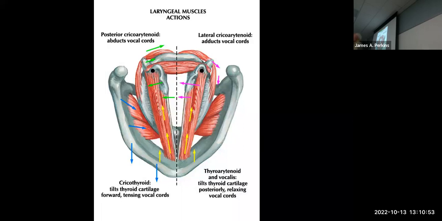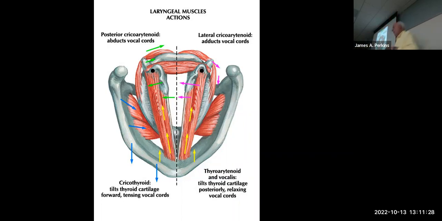This recurrent laryngeal nerve branches off of the vagus down in the thorax. On the left side, it then loops around the aortic arch and then travels all the way back up the neck, up into the larynx. On the right side of the body, it loops around the brachiocephalic artery and then travels all the way back up to the larynx, up here in the neck. So recurrent laryngeal nerve follows this kind of weird course, that it branches off way down in the thorax and then comes all the way back up into the neck.